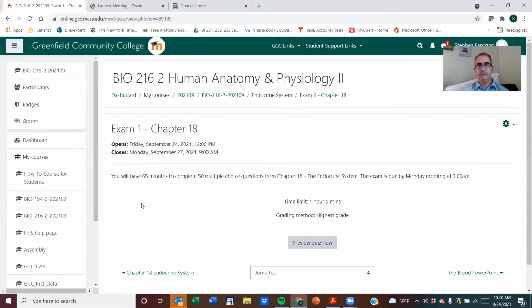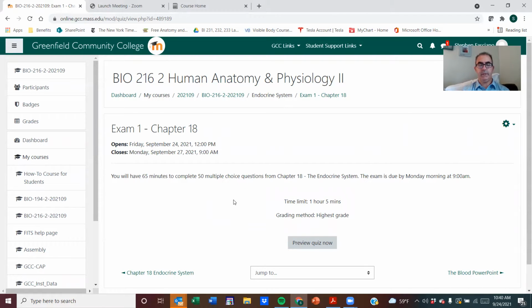There's something like 150 questions in that chapter, so I didn't just randomly select all of them. I selected more than 50, and the computer is going to pull 50 at random for each person, so that most of you will not get the same 50. I think there's 80-something questions in the pool.